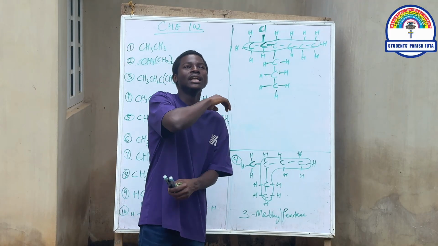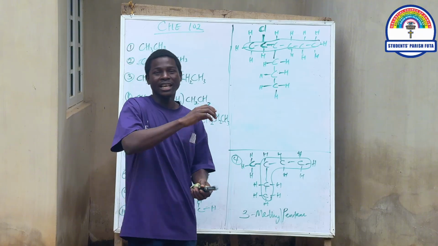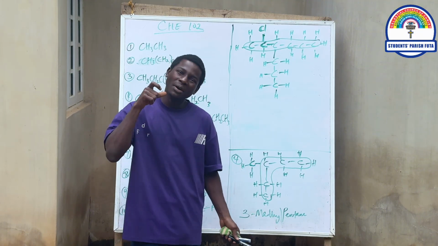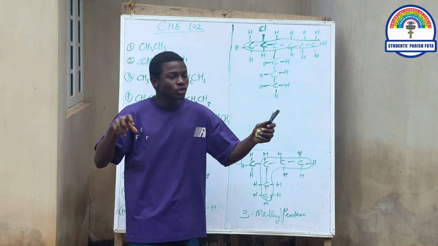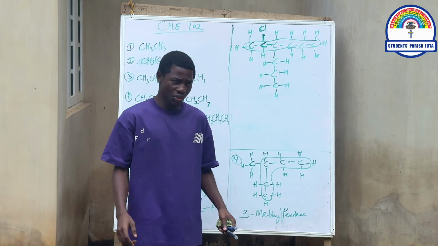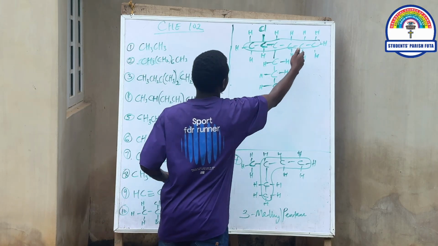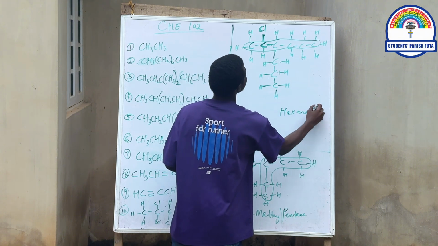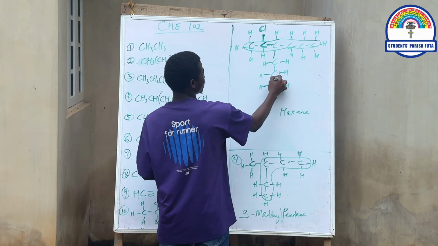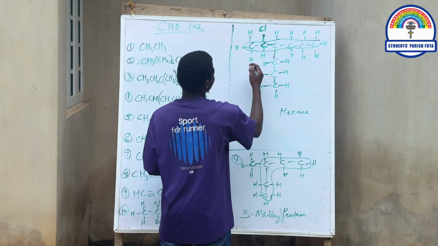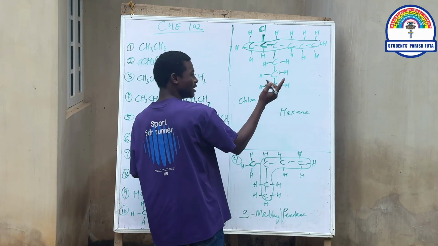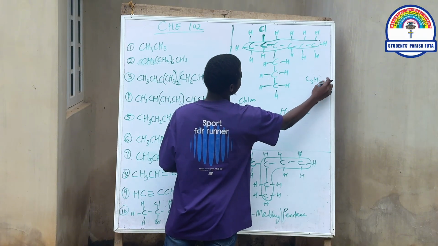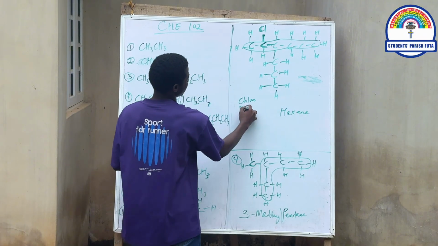So it's not just about the lengthiest. We are going to name this. It's not just about the lengthiest line, if that's what we call it, but the longest that would have other substituents attached to it. Do you get? So now let's name this. Since we are going for this chain, that is 6 member in the alkane family, hexane. Now the substituents: this is substituent 1, substituent 2. You have chlorine, we call it chloro, that is the substituent, and you have C3H7. This is propyl, an alkyl radical.